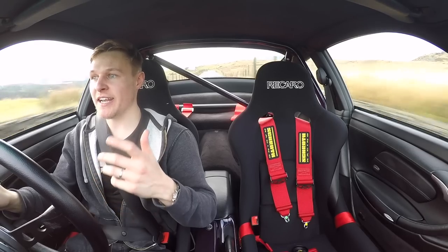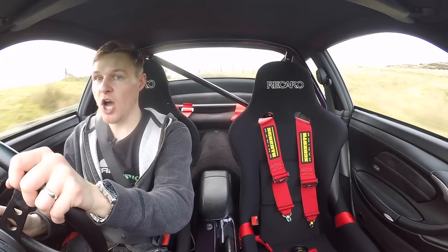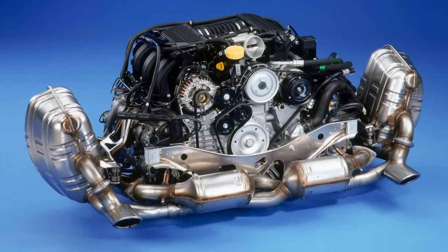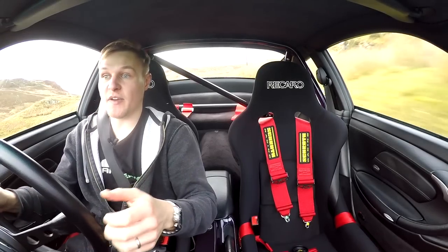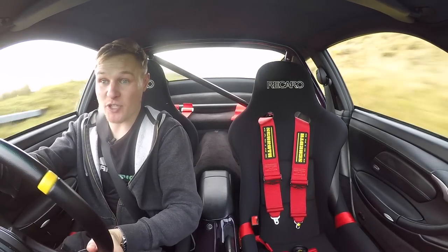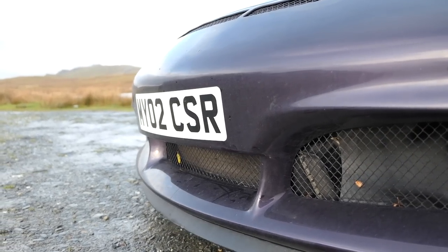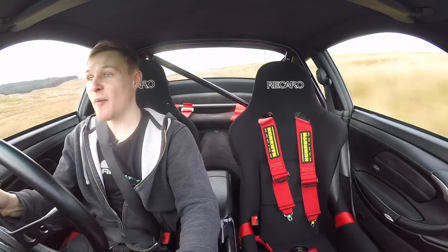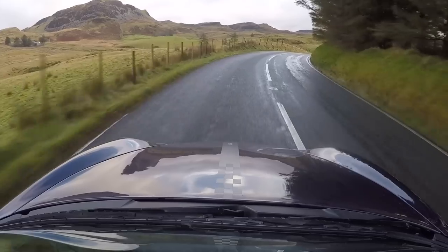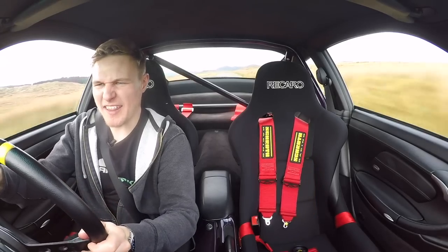We'll talk about the engine and immediately deal with the elephant in the room, which is reliability on the M96 engine. Well, part of the CSR pack is the preservation pack. Preservation pack looks to manage both temperature of water and supply of oil, and it does that via a third radiator and a low temp thermostat. At the back of the car there's a deeper sump, and there's also an upgraded IMS as well. Couldn't do a 996 video without that IMS acronym. With that dealt with, we can talk about the good stuff.